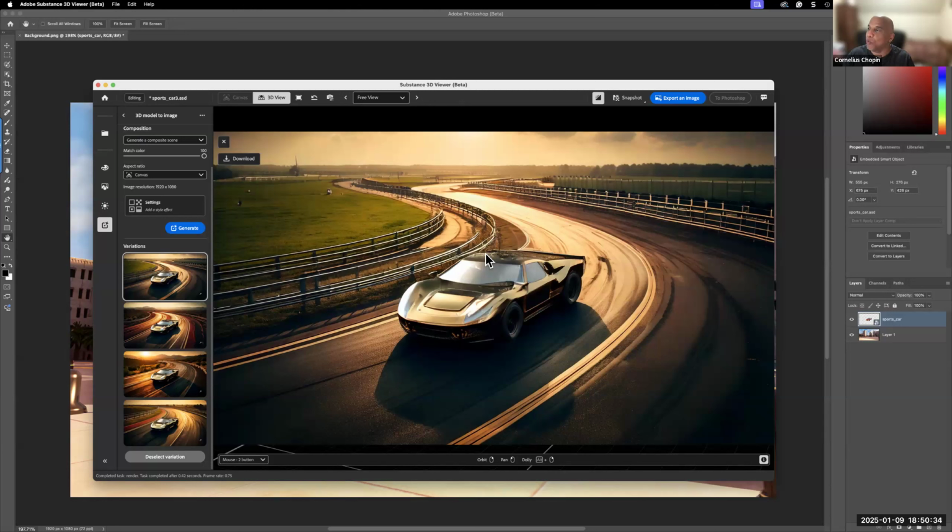I mean, all I did was type in racetrack, and if I had to go hunt down an image to match this car, it would have taken me an hour just to do that. And this literally was like 2 seconds for crying out loud, right? And then it matched the lighting. Yeah, to me, that's the whole impressive thing.